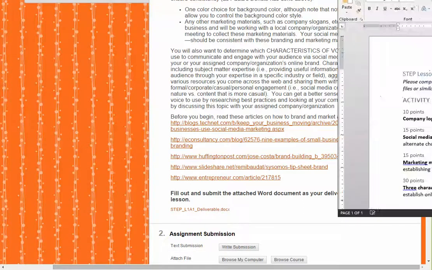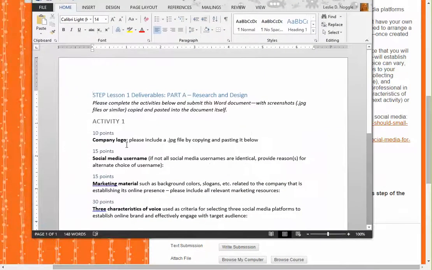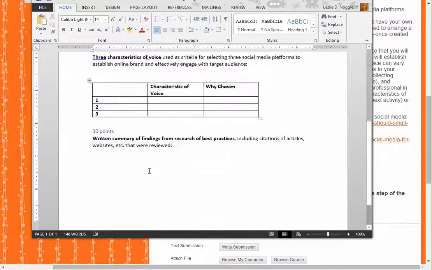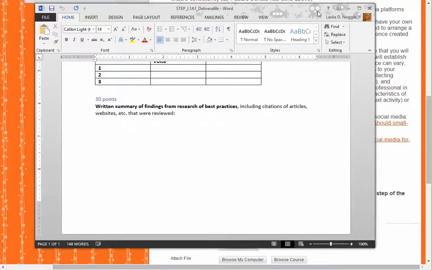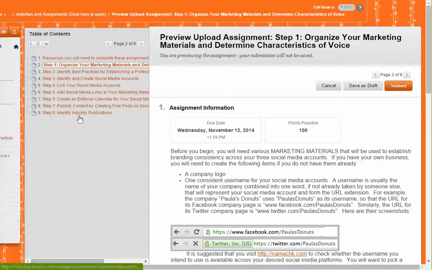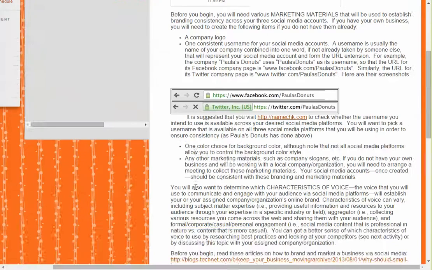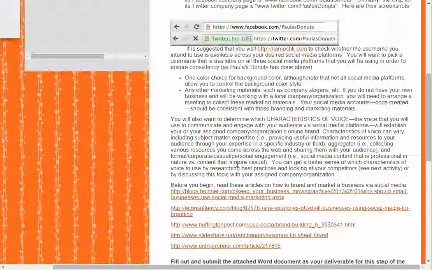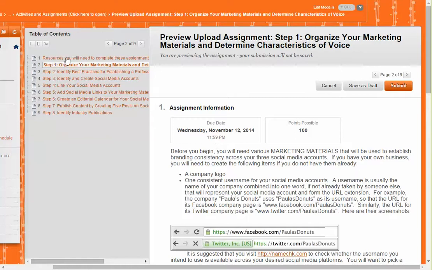And once you save it, you would fill it in, and you can see that on each of these documents you have a breakdown of exactly how you'll be scored. So this one is letting you know that each of these things is worth a certain number of points, and when you fill it all out, you will simply submit it in the Blackboard submission area here. Now, not every single one of these 8 steps is going to have a Word document that goes with it. Some of it will be posted on your blog or on various social media accounts. Some of it will be just submitted by typing in the text submission area. But hopefully that's enough to kind of get you started.